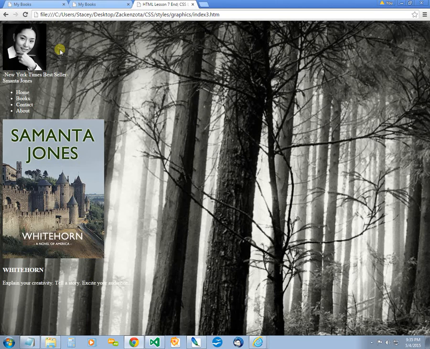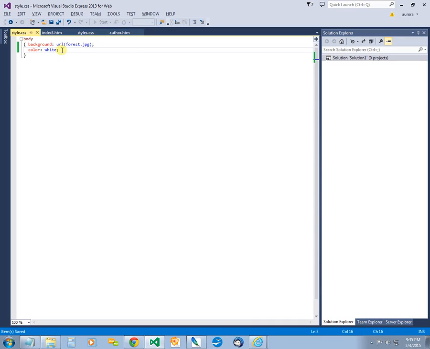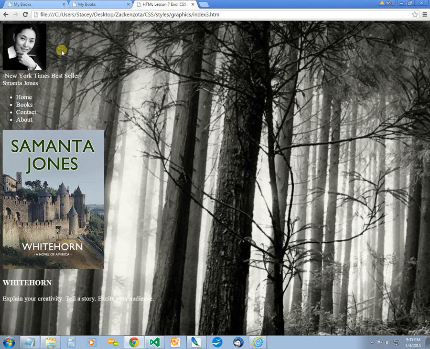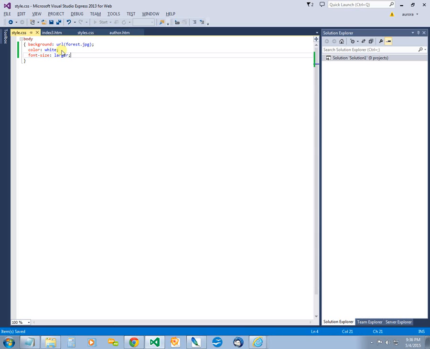The next thing we'll do is we are going to make the font size larger. Doesn't matter what size it currently is, but whatever size it is, we want to make it larger. And end that with a semicolon, save, Alt-Tab, hit refresh, and the font changes to a larger size. The next thing we're going to do is take a look at the section called section.